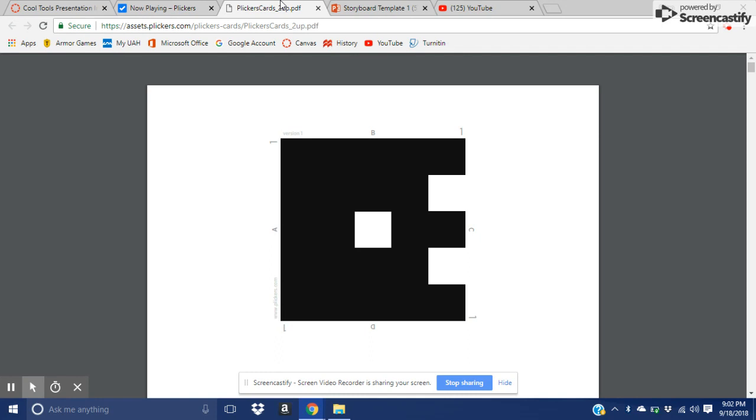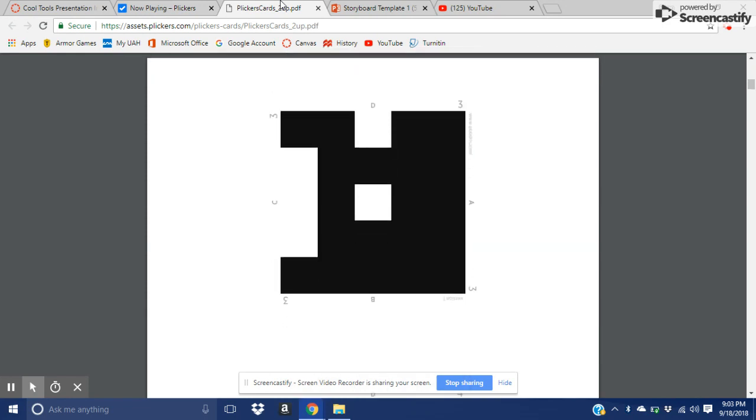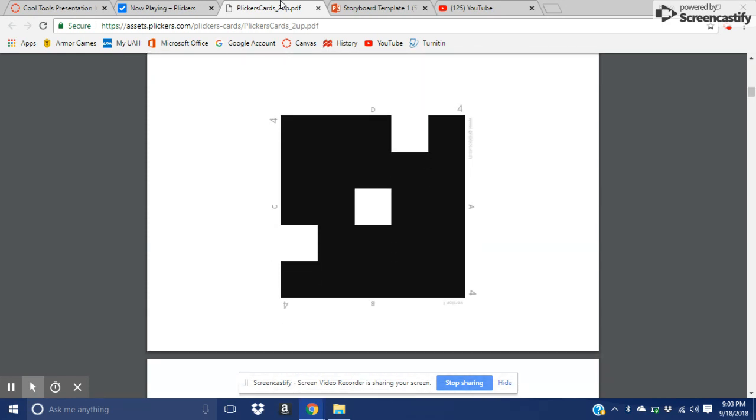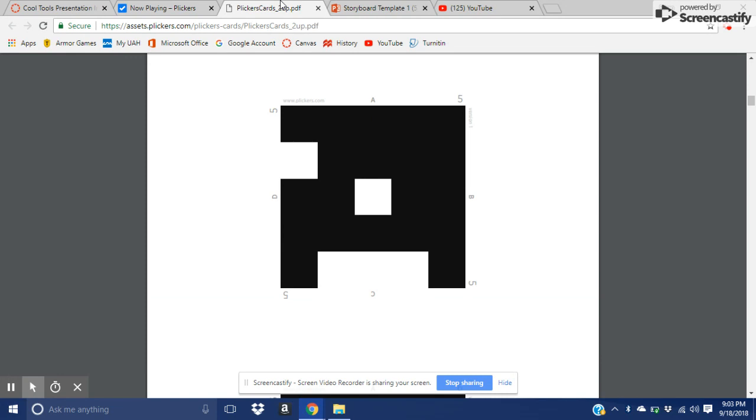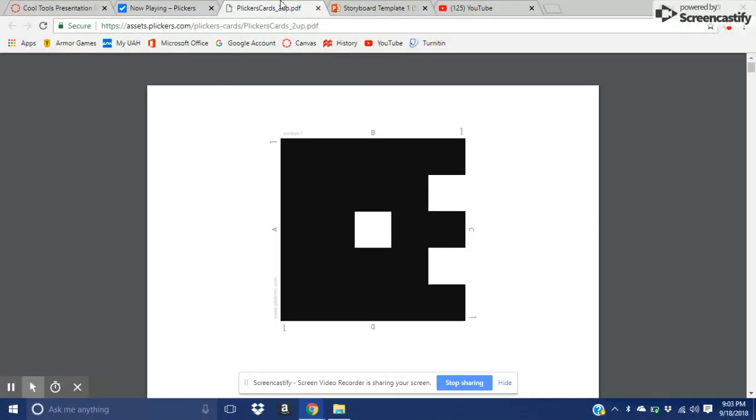So now as I'm scanning these, their name is popping up, and this is a survey, so they're all popping up blue. If I'm doing a right and wrong, if I'm doing a graded set, they're going to pop up green or red as I scan them, whether they're going to be right or wrong.